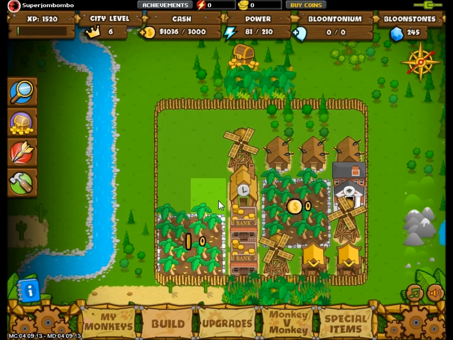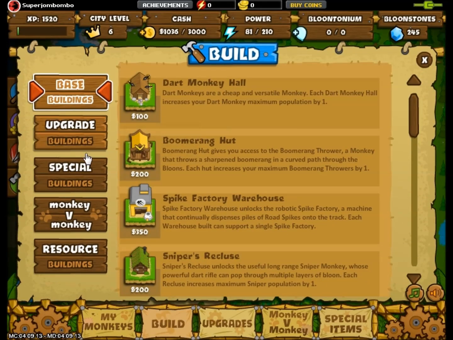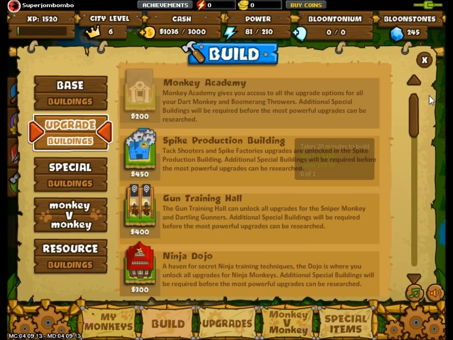So, let's build a spike factory. Let's build some stuff. So these are all the buildings here. These are the base buildings. These are all the tower buildings, basically. And then you have upgrade buildings. So then you have a few of these guys. And that's if you want to get the upgrades, like the second tier, the third tier, the fourth tier, all that stuff. Monkey Academy, of course, is for dart monkeys and boomerang throwers.